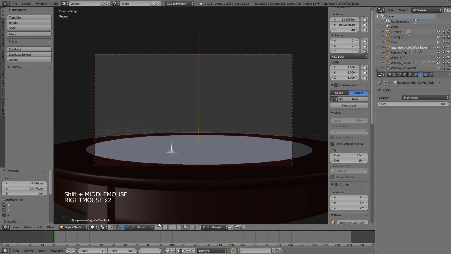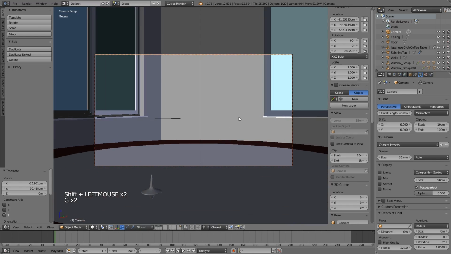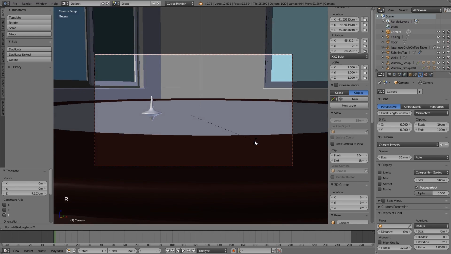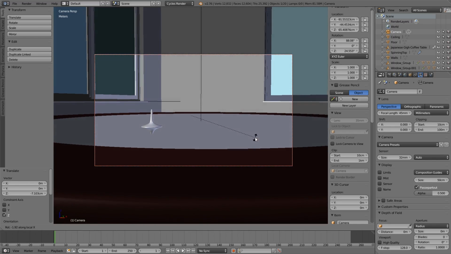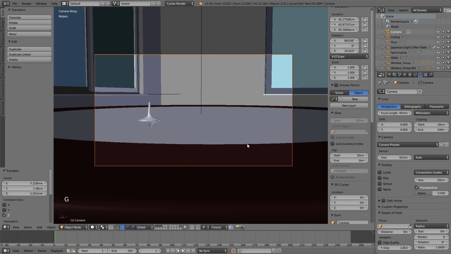Now we can continue to adjust our camera, because obviously the highlight of this is the spinning top. It is not the room, so that's the thing that needs to be in shot the most. Might even rotate the camera down a little bit. If you were doing architecture, you wouldn't rotate the camera down like this. It's always good to keep a level plane for the vast majority of interior shots.